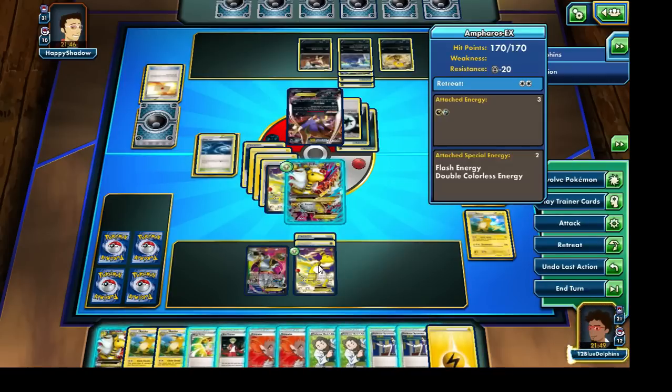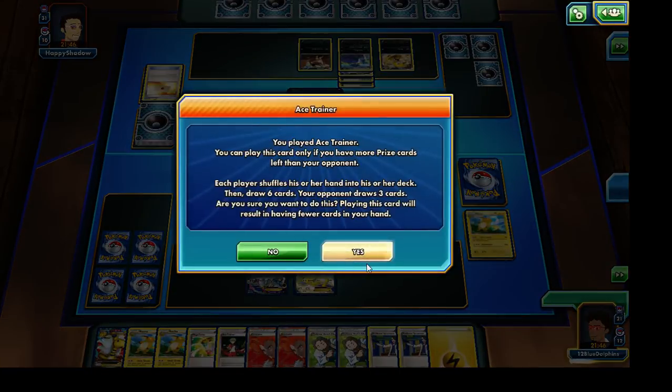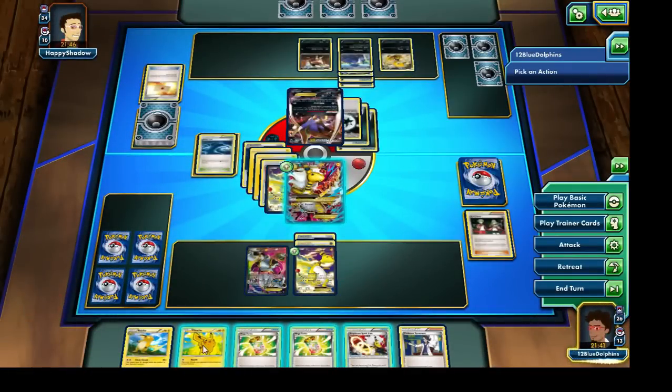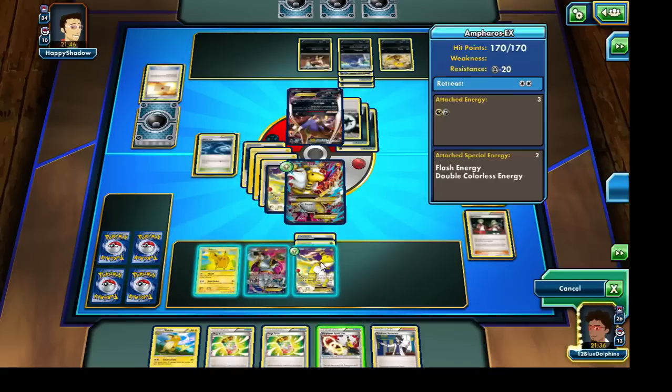Let's go and attach the Double Colorless Energy onto that Ampharos EX. Yeah, I think we're gonna go and trim down our opponent's hand by a little bit. Let's go and use that Ace Trainer to get some new cards in our hand, and of course, force the opponent into having only 3 cards in their hand. Let's go and lay down a Pikachu. We have 2 Mega Turbos, but our Mega Ampharos EX is already loaded up and ready to go.